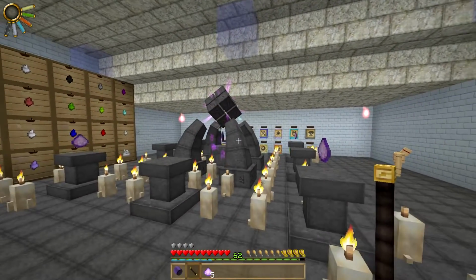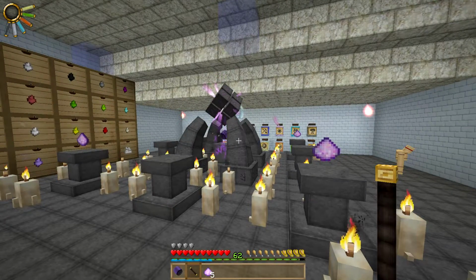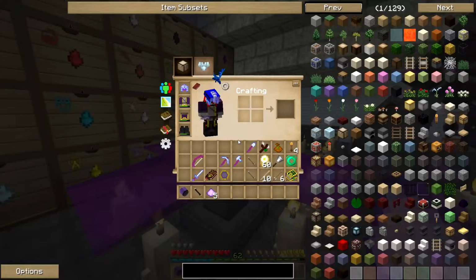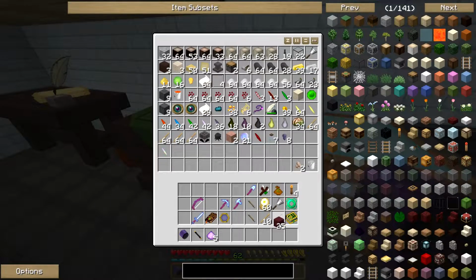So it's going to drag in all that stuff. Need to keep an eye on Salus Mundus. As you can see, I made extra Salus Mundus because I know that one of these... Oh, I need a block. I need a block of some kind. Bloodwood planks.